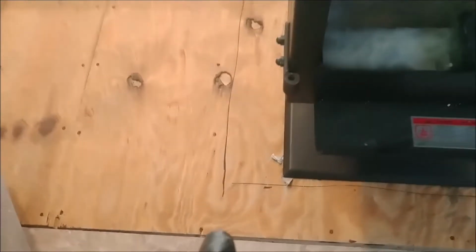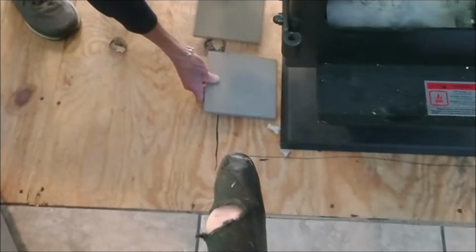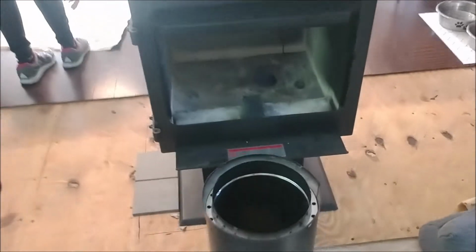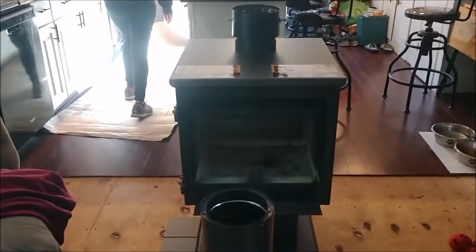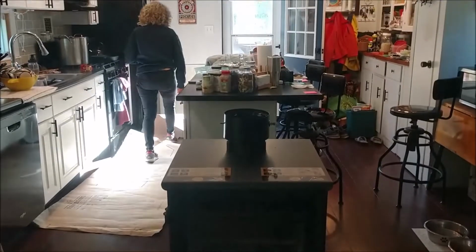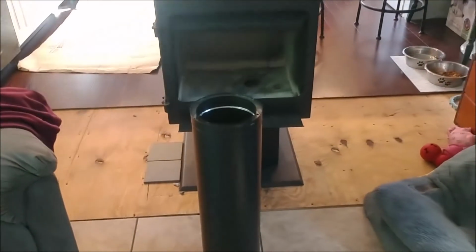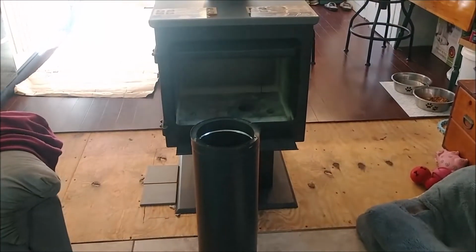You can see I kind of drew some lines where I thought I wanted it or where I thought it was going to end up being, but unfortunately it was off a little bit, which I think is fine. This is actually lined up pretty nice with everything in the middle of the trailer, so I think that's going to work out pretty well. And it doesn't really take up a whole lot of room. I think it's going to work well. I like it.